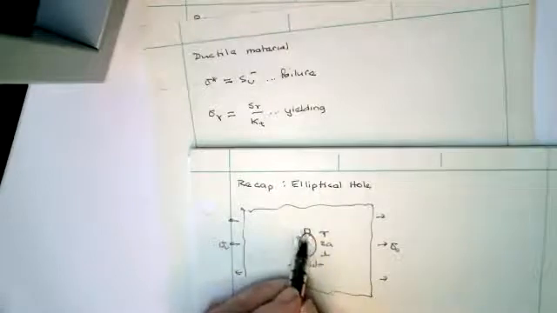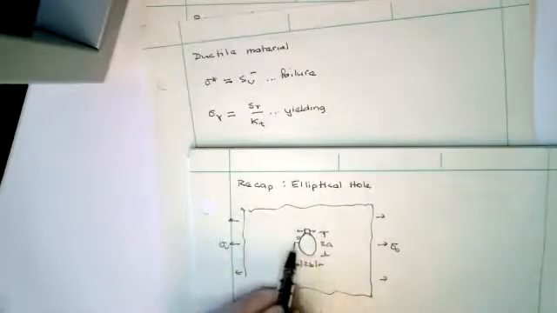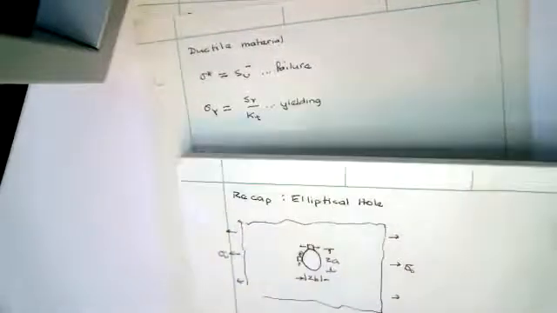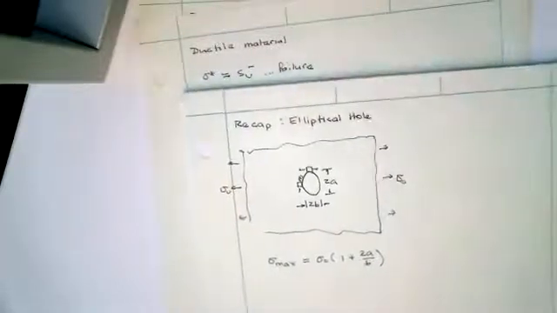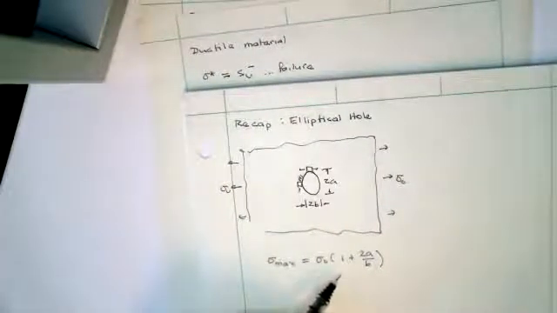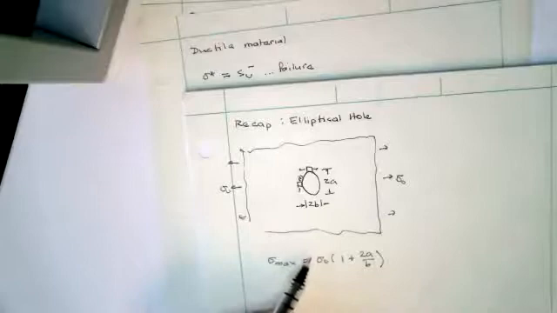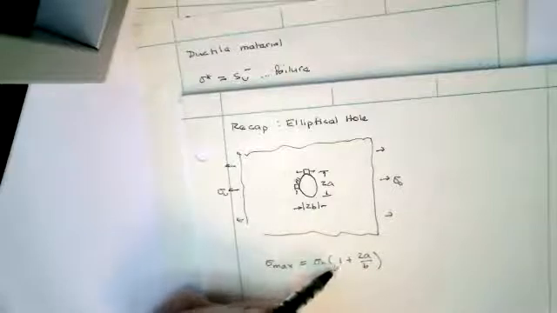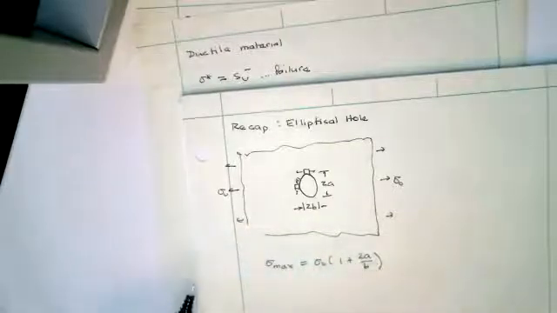So you're going to get maximum stresses here, and you're going to get minimum stresses in compression here. For these sort of hole problems, in the stress concentration factor, or the increase of stress, you always have a 1 here because you've got rid of the hole completely. If you made A go to 0, you still get sigma naught, so you expect to have a 1. And this is the part that enhances the stress.